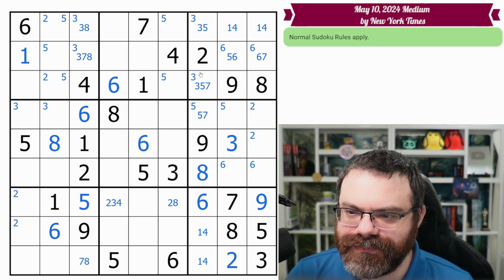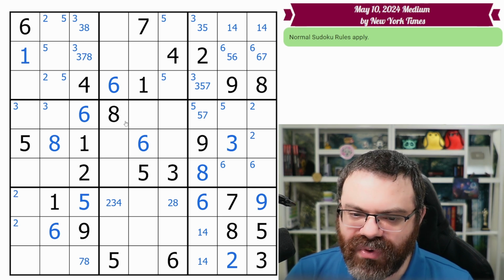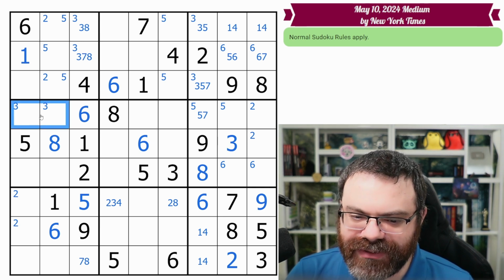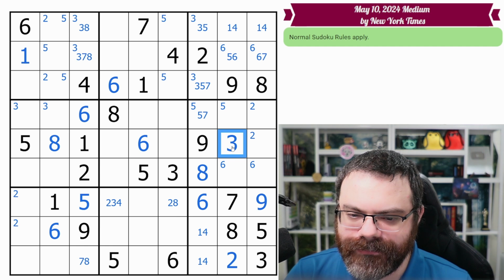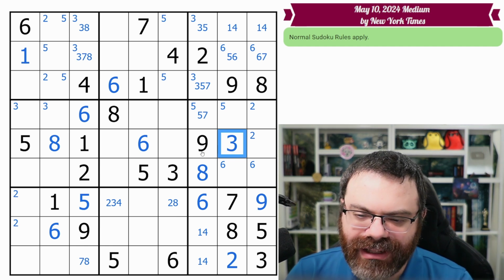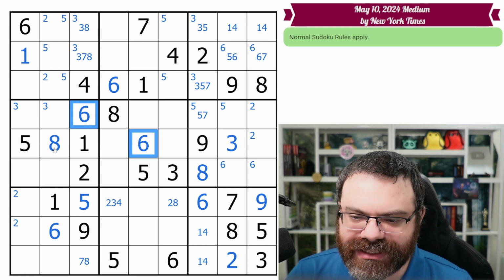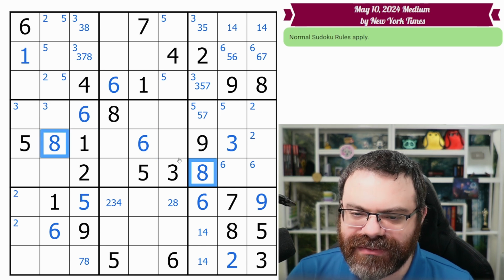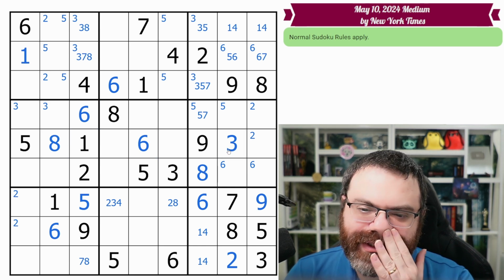Okay, so we just got more information here. We got this 3, we got these corner mark 3s. Did that fill up any box rows? It did not. Do we have any other buddies? We got the 6 taking care of the 8s. I'm looking at the blue ones. The blue ones are helpful because those are ones we placed.